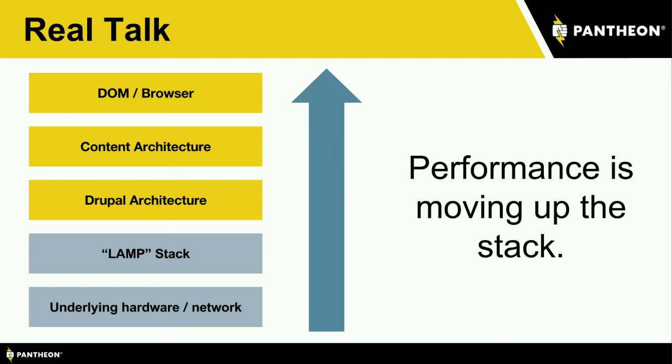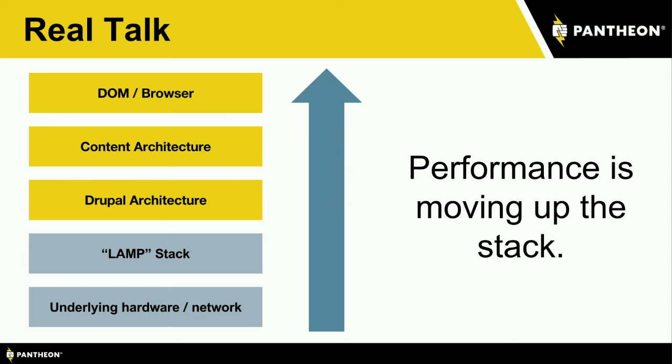All those things took a lot of energy and effort to figure out, but those are mostly solved problems now. And even if you solve those problems, it doesn't mean you have a fast website, because the operative area for developer intelligence to be applied to deliver great user experience is moving up. So we need to be really thinking more about our Drupal architecture. Drupal 8 does some amazing things for this that I'll get into later, but really being cognizant of our Drupal architecture and what that does, both for initial response time and for render time.